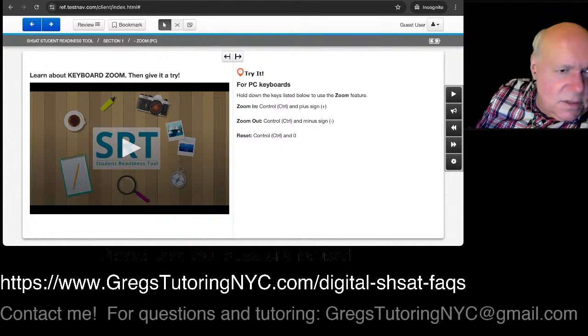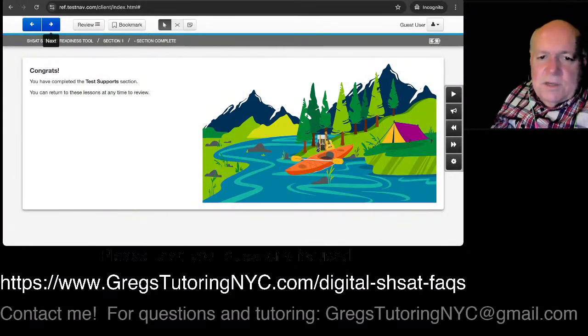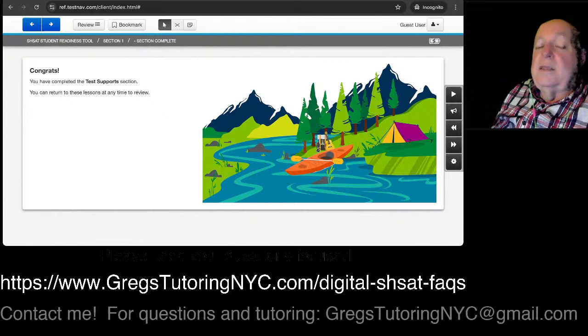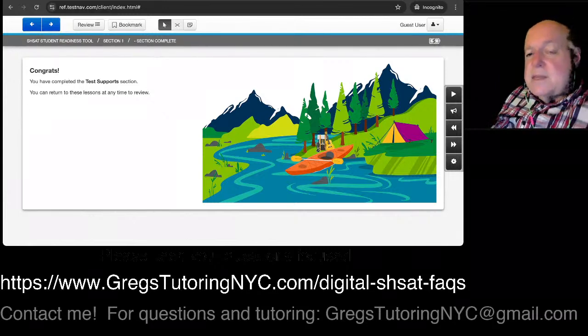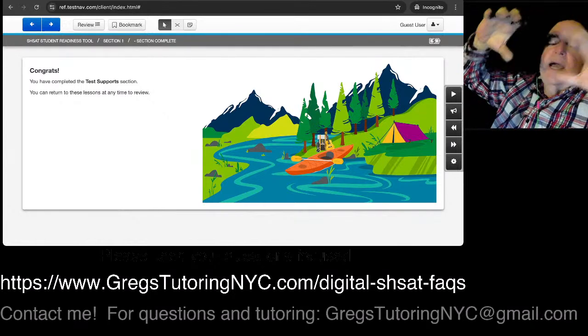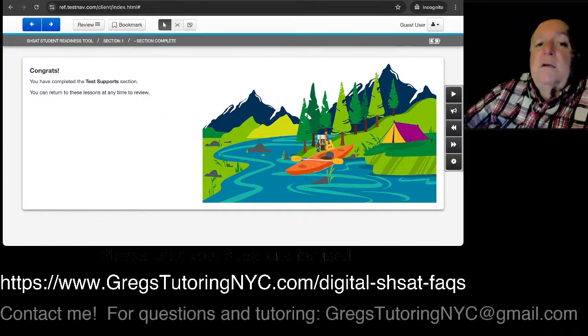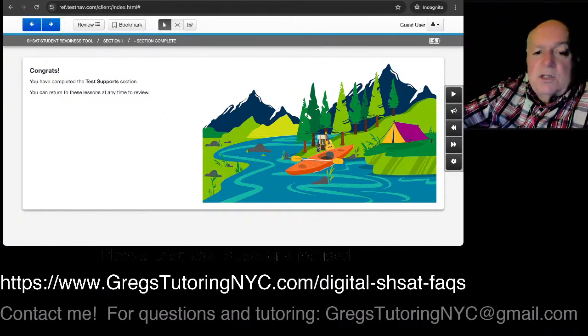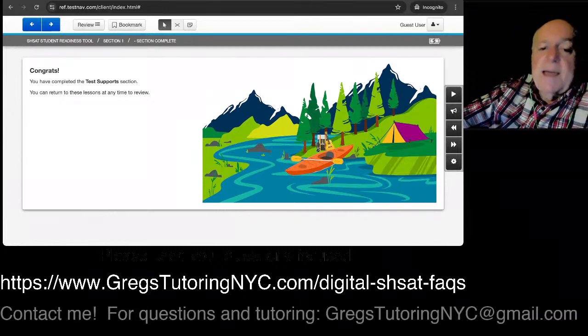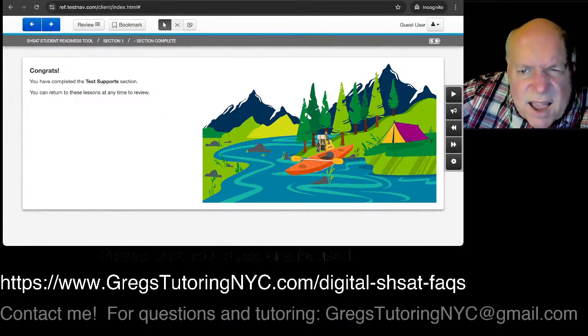So this is the Zoom feature. And then it's telling us that that section is complete. All right, so these are all the support tools. There's about 7 or 8 of them. And if we combine that with the other tools, there's a variety of about 10 different tools. And again, under each of these sections, part 9, 10, 11, 12, and all that, I'm going to put some generic descriptions of what each tool is. So if you need a handy reference to come back to, I'm also going to be producing a PDF with the tools and things like that as well.